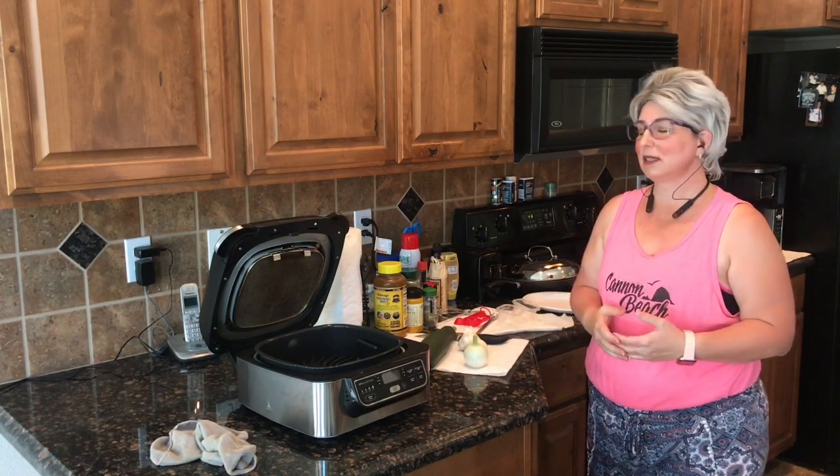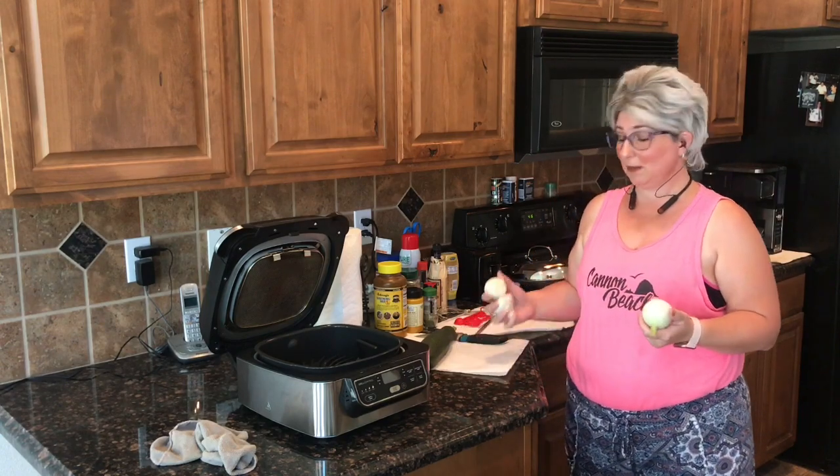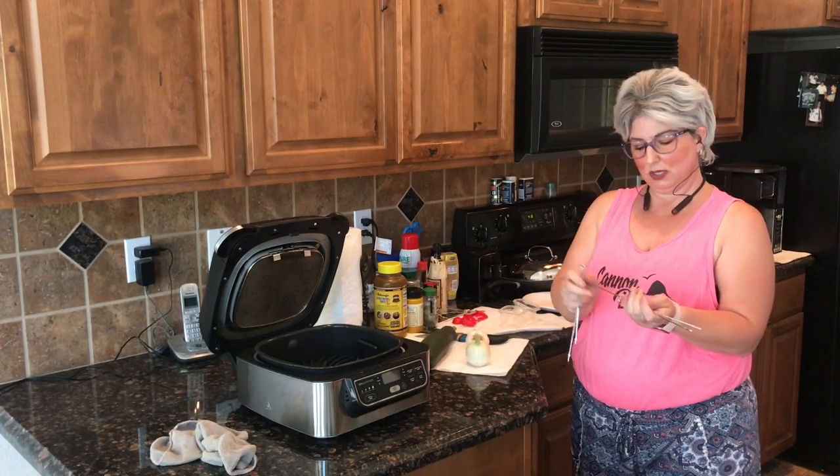So today, since we've had 100-degree weather for over a week now, I thought I would make something quick and easy in it. And you know, with summer and all the vegetables that are coming out of your garden, I thought today I would just make some shish kebabs. The foodie comes with its own little skewers.